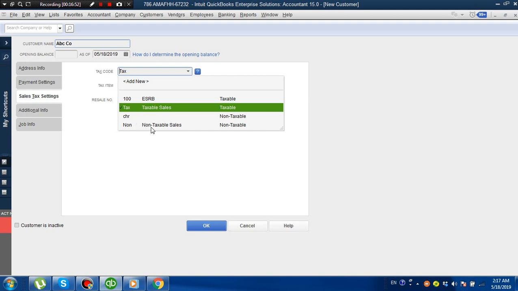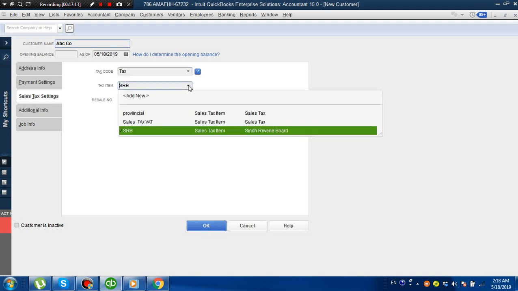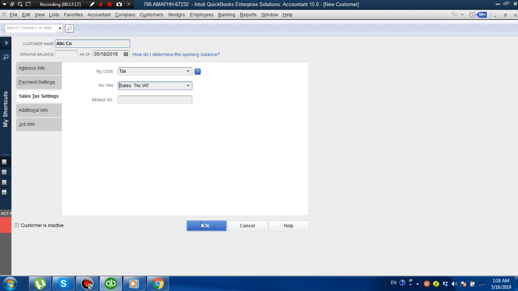When we make a new code, the purpose of that new code can also be only two, whether taxable or non-taxable. So if we need it, we make it, but in most cases we do not make any new tax code. We are using the already available listed tax code, and here then you can use the agency. We made the sales tax item, and here we have made a new customer with sales tax setting.